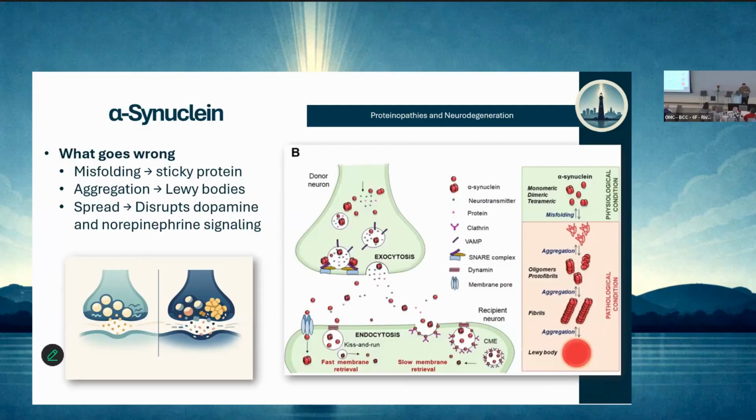So to go back to alpha-synuclein, what can happen is that you can have a misfolding of alpha-synuclein, and when this protein misfolds, just like when tau is hyperphosphorylated, or beta amyloid accumulates in fibrils and then into plaques, you can have this accumulation or aggregation. And in this case, for alpha-synuclein, we call these Lewy bodies. And spread of Lewy bodies disrupts neurotransmitter release and signaling between neurons. And this disrupts all the different pathways we talked about for motion, for cognition, and so on, and then can result clinically in different neurodegenerative disorders.